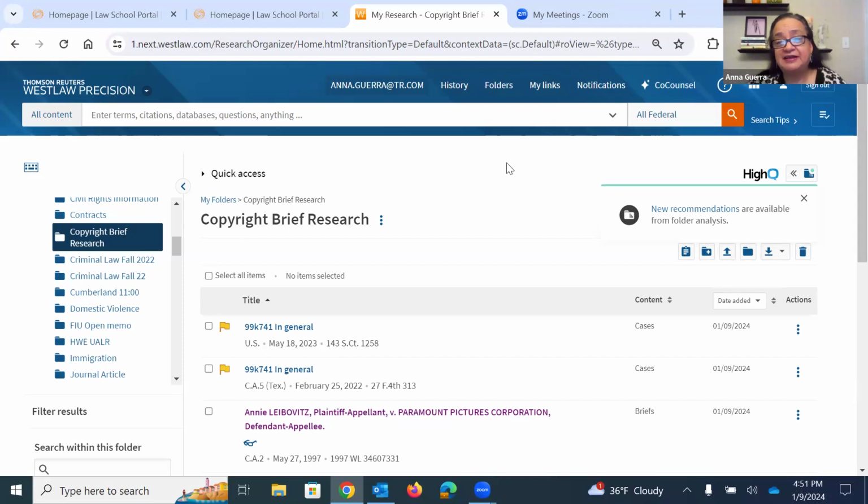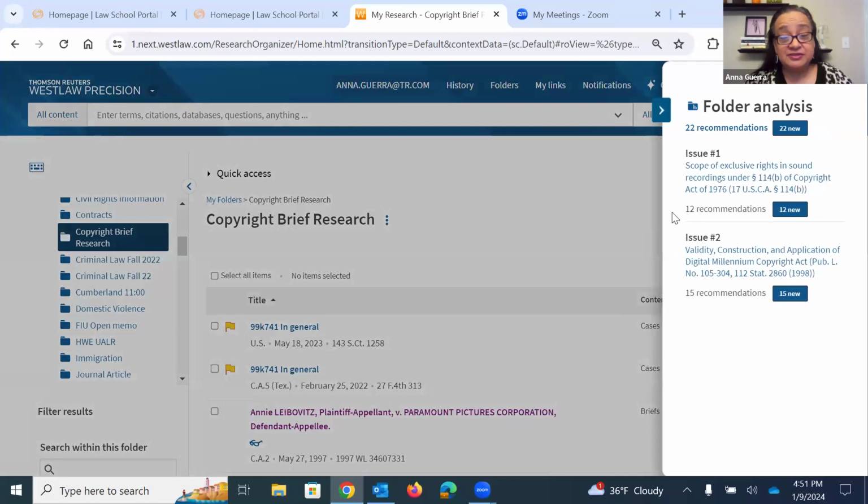And you can see that in the top right corner where it says new recommendations are available from your folder analysis. Now, these are documents that are not in your folder. So I oftentimes will get the question, well, why didn't Westlaw find this information when I was searching? And the answer is it might have, you just don't have it in your folder. And so we are highlighting and recommending documents based on what you've dropped in your folder. These might also be helpful results.